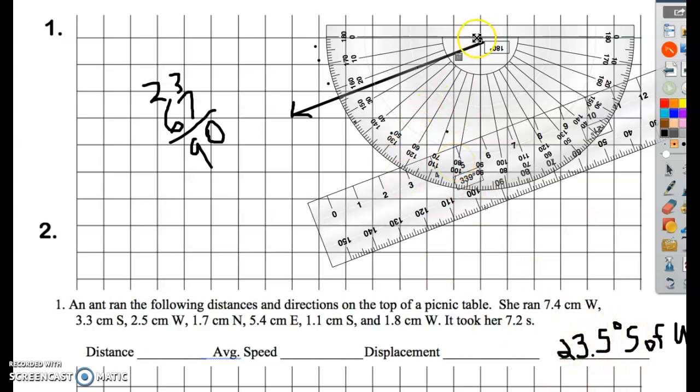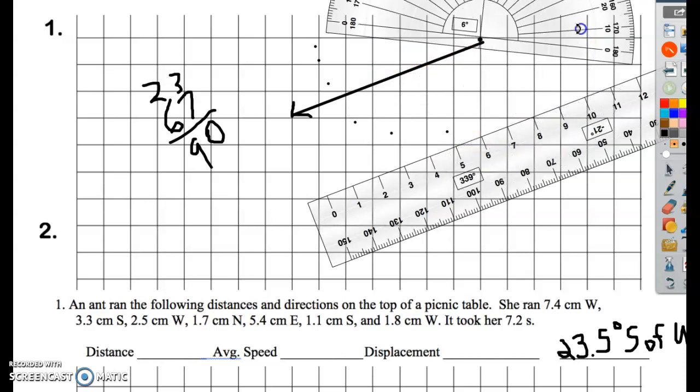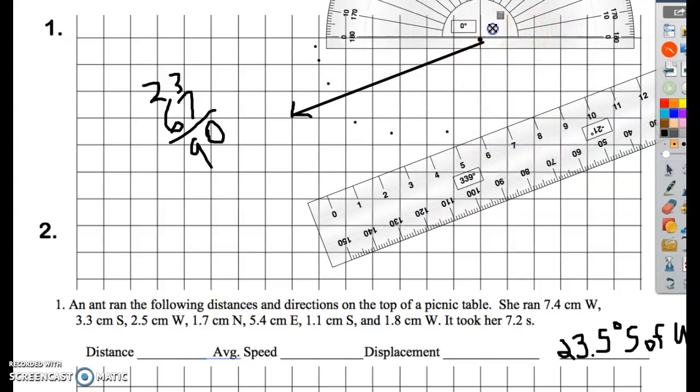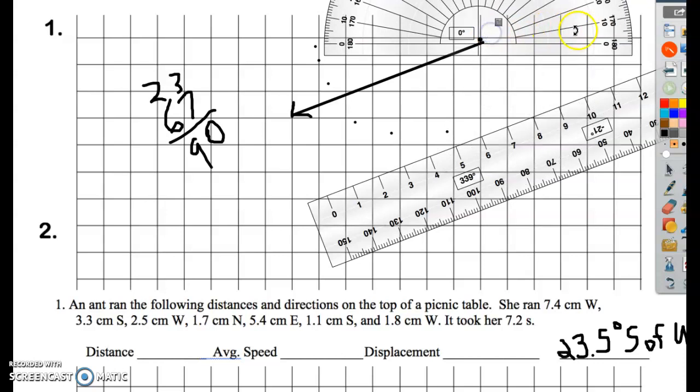So for each of your other drawings, draw a line from your start to your end. You may have to turn it different directions. If you started here and ended up over here somewhere, then it would be south of east. On some of these other ones, you may have your protractor turned around this way, set up on the line. If it's over here, it's going to be north of the east line. If it's on this side, you're measuring this way, it would be north of the west line. So north of west, north of east.